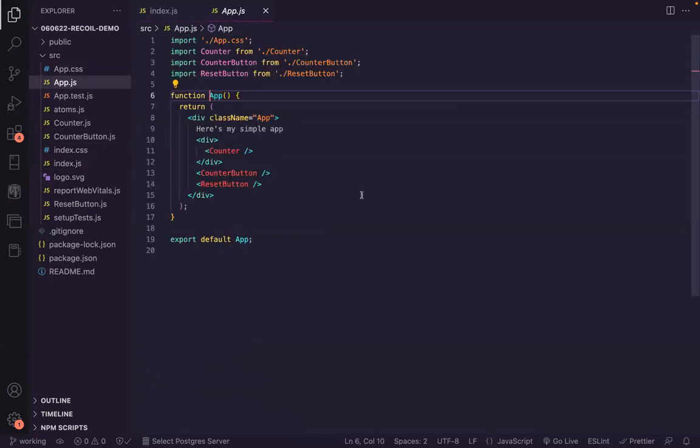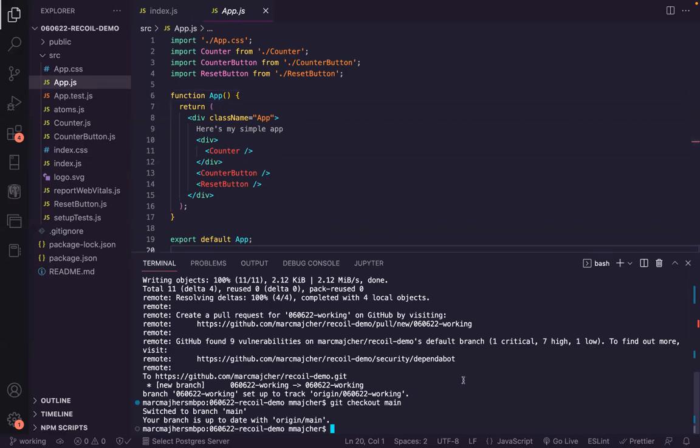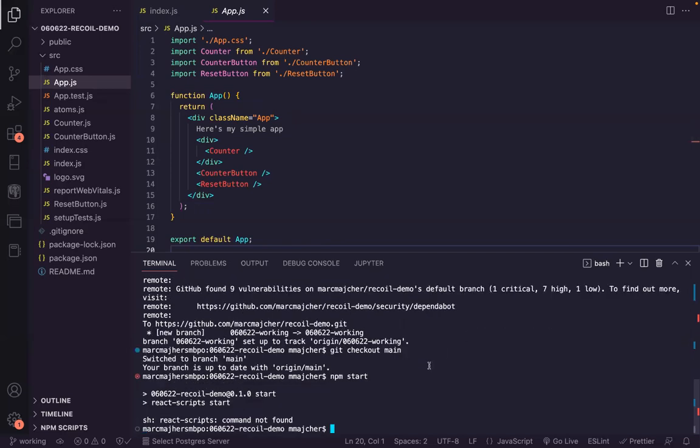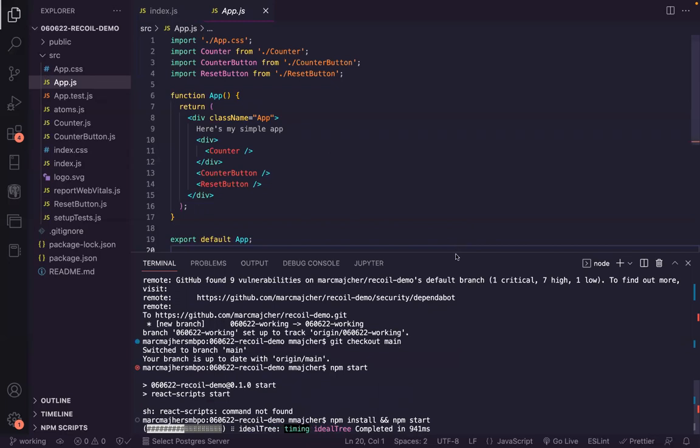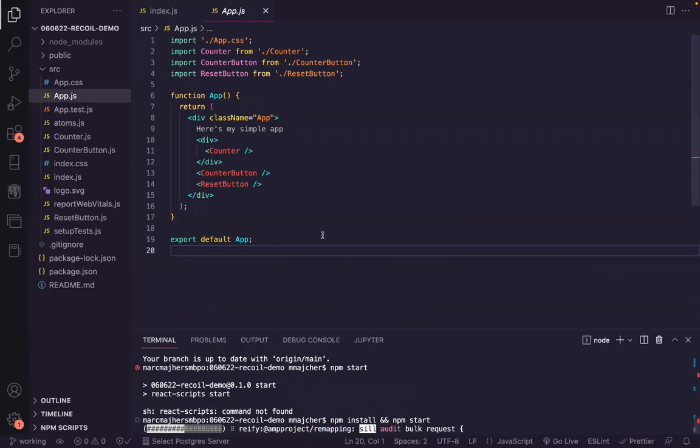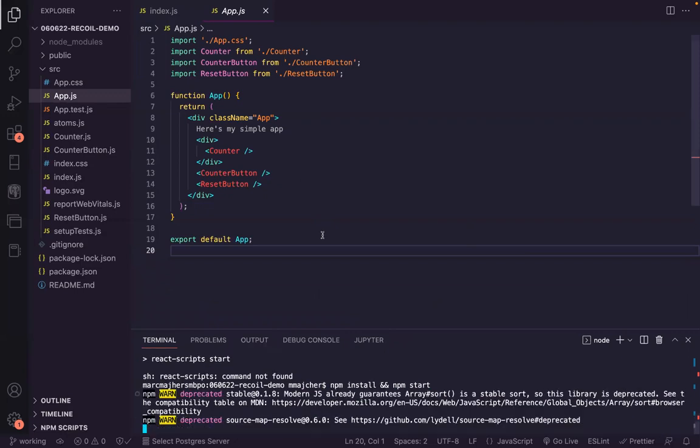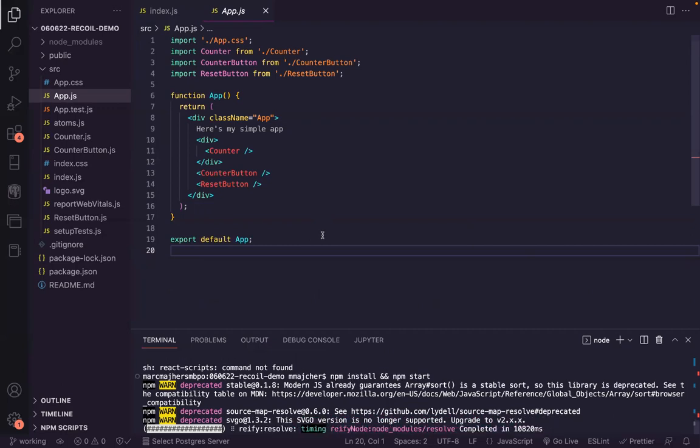So I've got a couple simple things here. Let me actually start it up so I can point to things. Cool, great. npm start us up. So I can just point at things. Let me npm install first. And npm start. Great. So as that's coming up, this is just a really simple application. We've got a counter, which is going to display a count, a number. We're going to have a counter button component that has a button that changes that count and a reset button that's going to set it back to its default state.